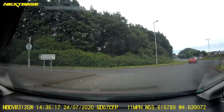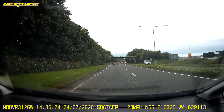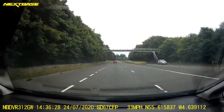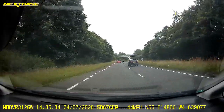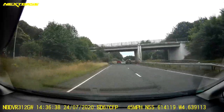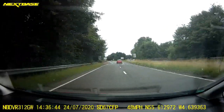It's second gear, didn't come to a complete stop. Got an Audi pulling out from the left hand side of the lay-by, but it's quite a fast car, so I suspect they'll pick up the speed quite quickly. Speed limit is now 50 miles an hour as well, so I'm building my speed up to 50. And at the roundabout I'm going to take the third exit off to the right, so internal mirror, right door mirror and signal to the right.